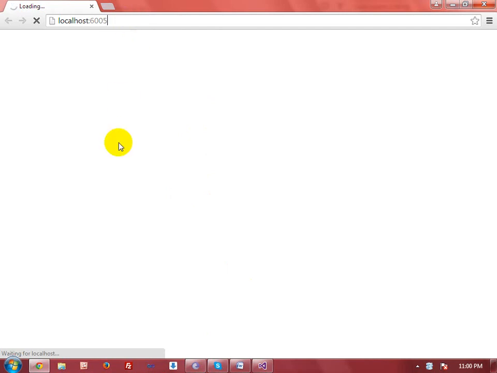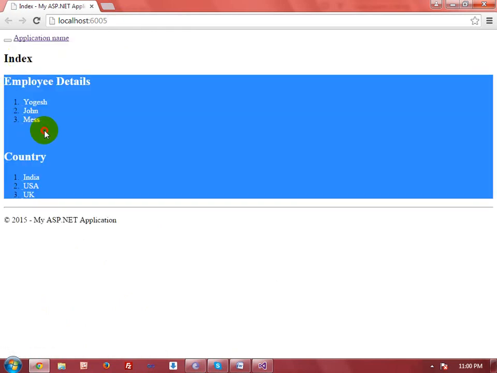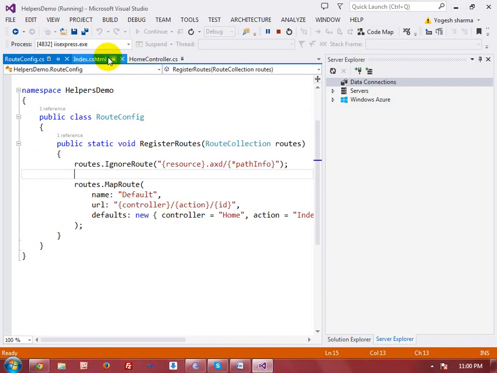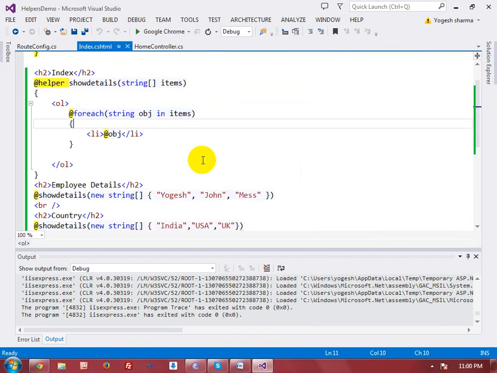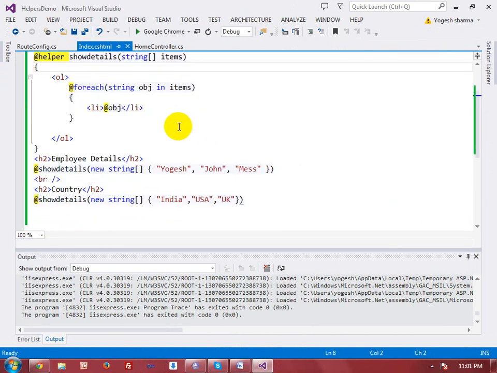We have associated a view with that action. Now you can see the output over here. So we have called a particular method 2 times and it rendered the output. Okay, so it's the first technique to create HTML helpers.